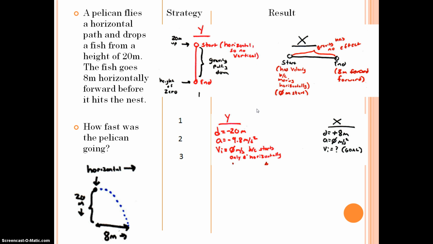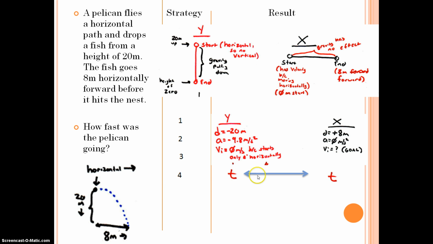Once more, since it's only moving forward at first, it has a horizontal path. The first moment it lets go, it's moving only horizontally. Gravity is pulling on it, but has not had a chance to actually make a move. The moment after it lets go, it will start getting quicker and quicker and keep speeding up in the downward direction. It will not speed up in the forward direction. That's why this is 0.